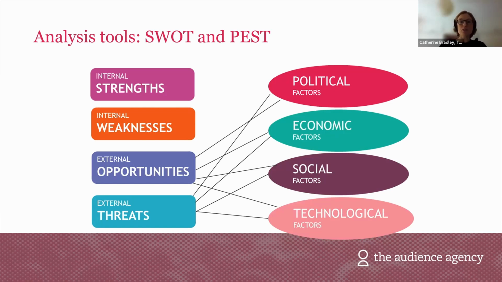And also useful for further interrogating your external environment is the PEST analysis. And this includes political, that might include things such as government interventions and policies. Economics, such as disposable income among the population, unemployment, economic growth. Social, which might include demographics, behaviours, cultural barriers, attitudes within the population. And then technological, such as innovations in technology that might affect what you do or the opportunities available to you, as well as technological access and awareness in your potential market.